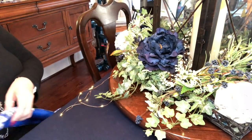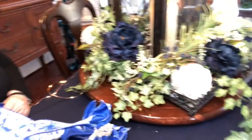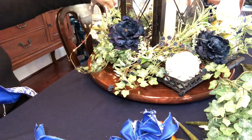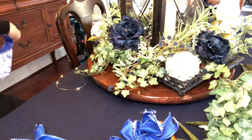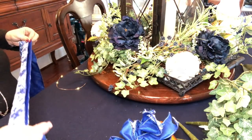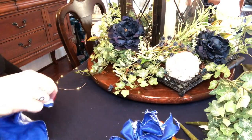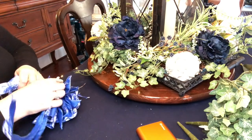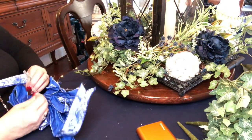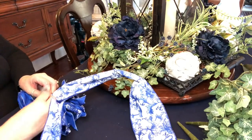And that's the first thing I want to do before I tie the ivy into it. About as low as I can go there with that. There we go. Got my bow there. And let me see if I can figure out how to fold this right in half, enough to where I can snug it in the back here. Let me find the middle.